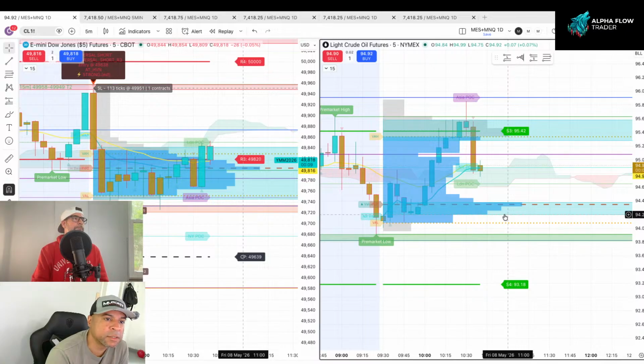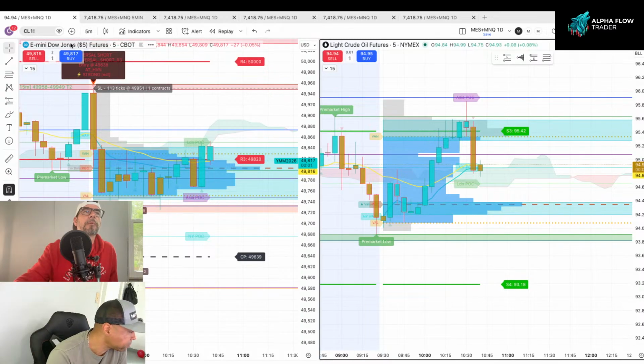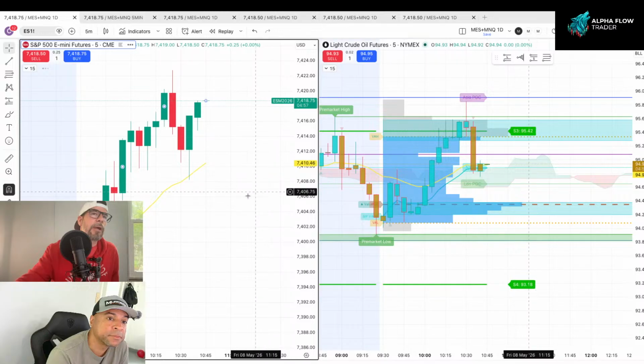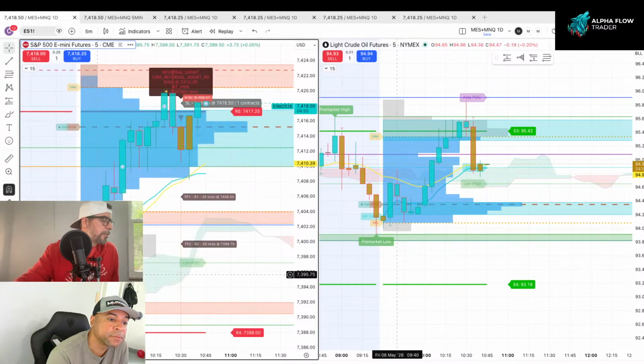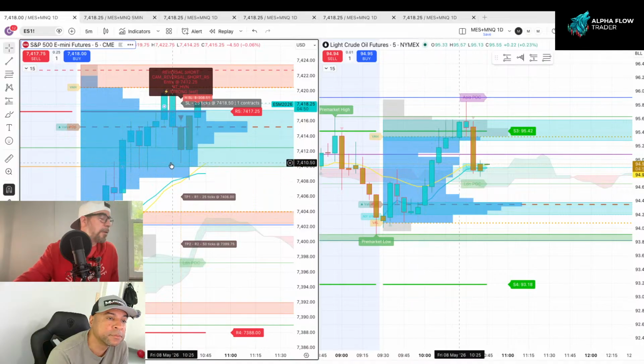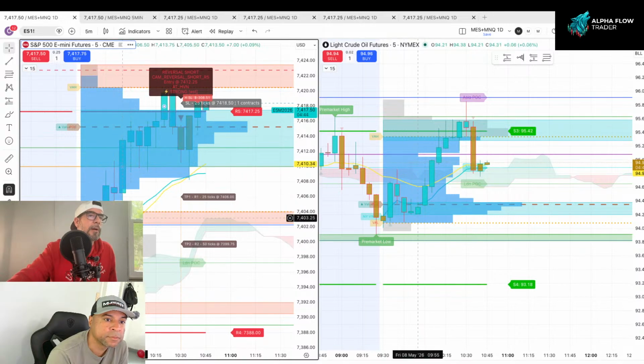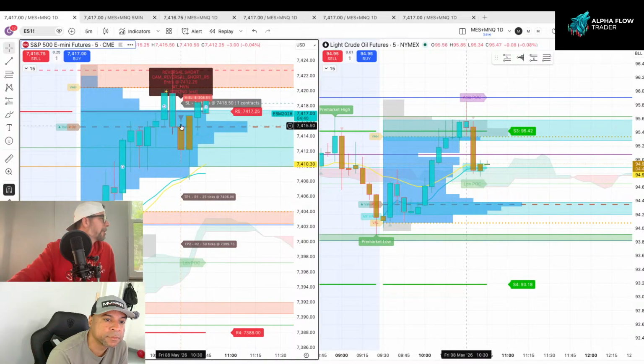The indexes are clearly numb to that news. ES is starting to turn around and really wants to make another all-time high. Let's look at ES and NQ. That's what I mean. I don't know how you go short. The trend is your friend in a lot of cases. If you're scalping, maybe a couple ticks scalp, something like that. Okay, maybe. But it's tough to go short on that.